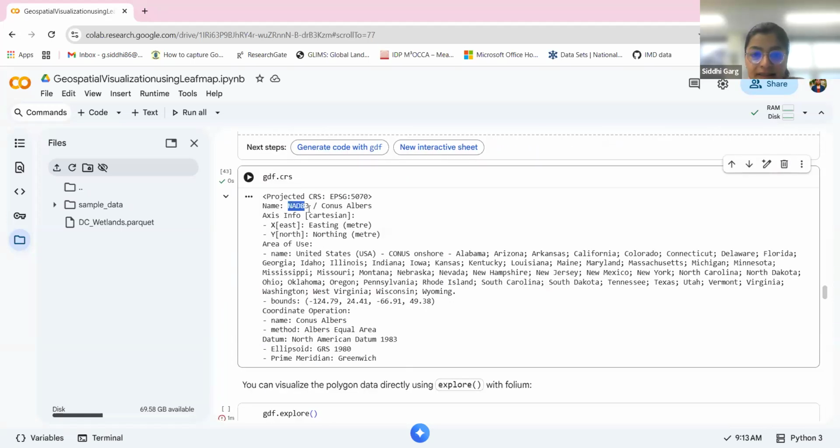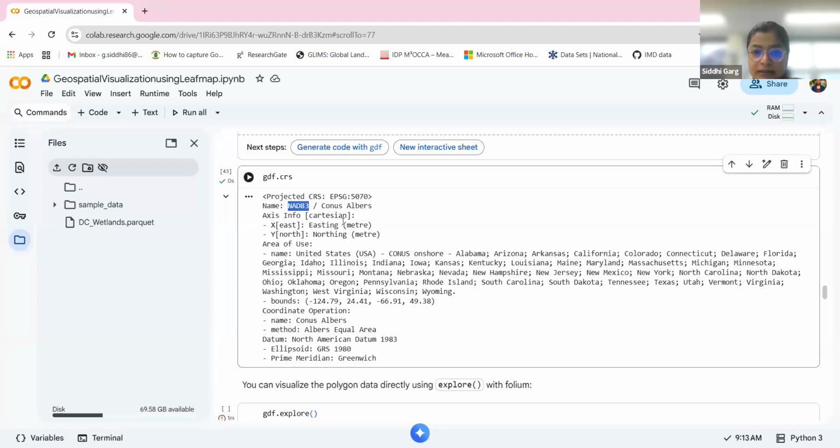So it tells me it is NAD 83 and it is in Albers projection or coordinate reference system, because it is in a state plane which is for the Washington DC area. We have a projection system which includes all these states of US and Washington DC included in it.